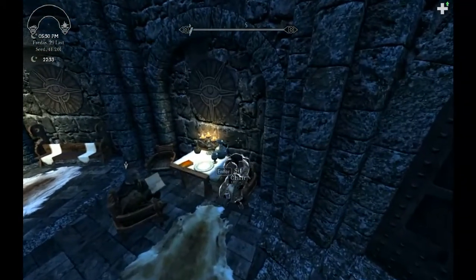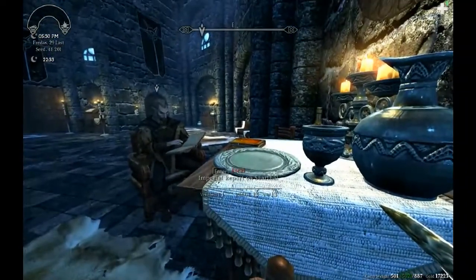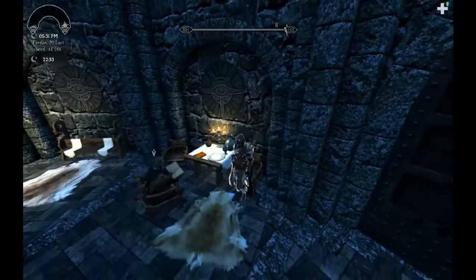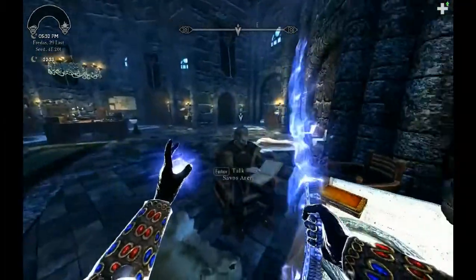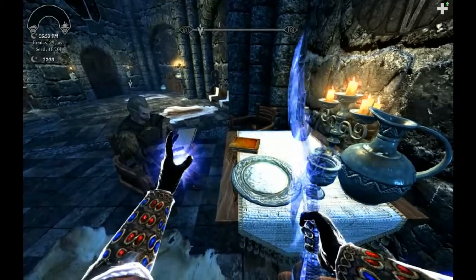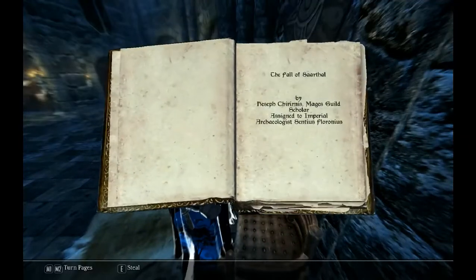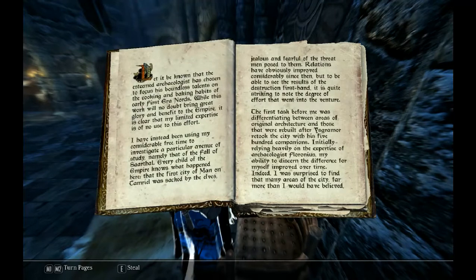May I sit down? He is reading. Oh, Imperial Report on Sartal. May I take a peek into that book, please, while you are reading? Okay, then I will. We have a written report. Oh, I think it's an older report.